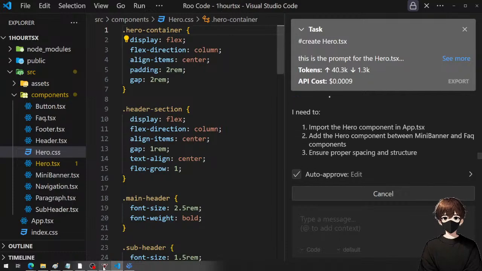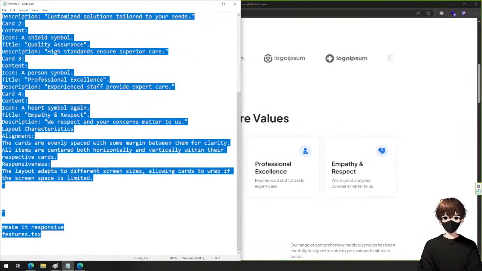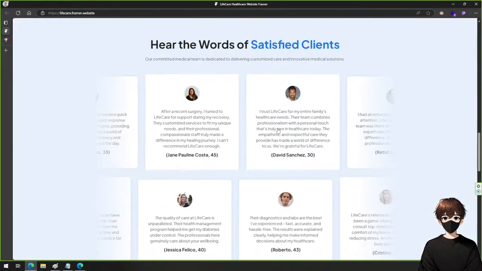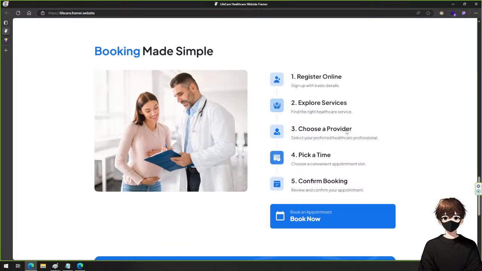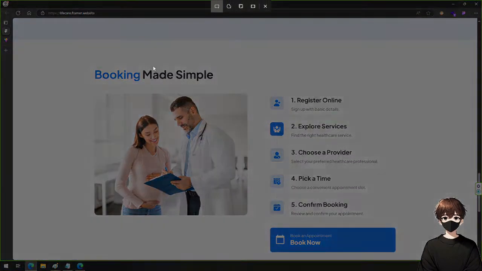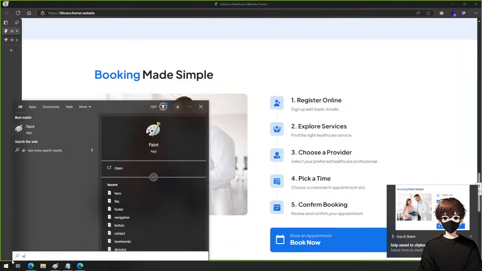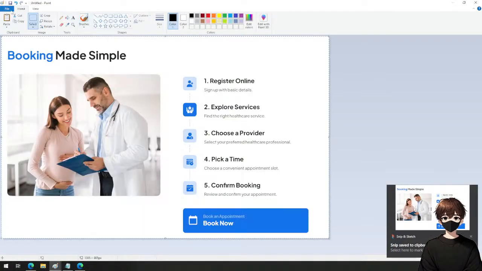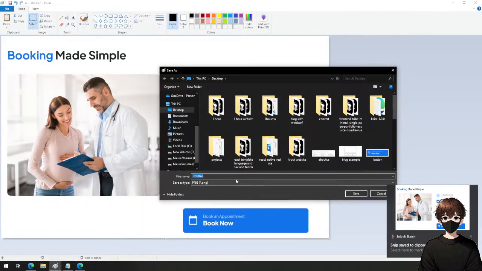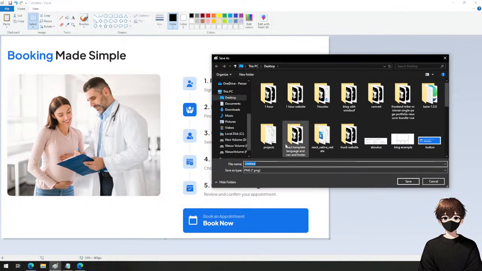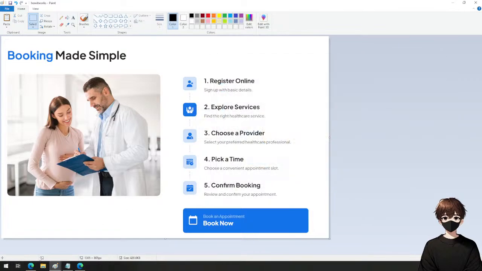There are 3 minutes left. So in the meantime, while it does something like this, we can do another one, which is this one. All right. Let's go to paint. And how is this called? How it works. Okay.